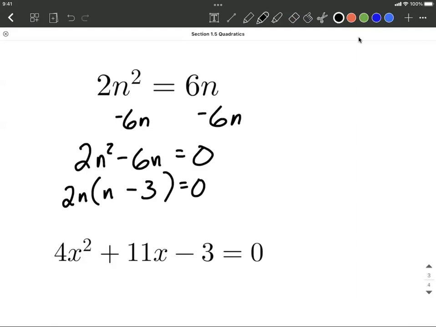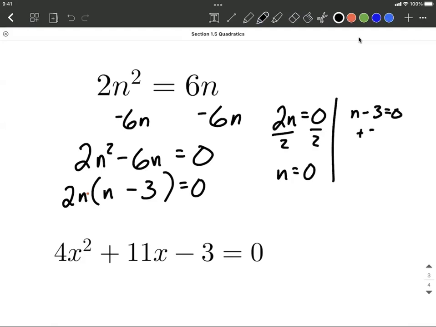All right, from here, we're to the point where we have two things multiplied together that equal 0. So I'm going to finish this up by setting each factor, is what we call those, equal to 0. Treating these like separate problems and then solving them down. So the first one, I'll just divide both sides by 2. We get n equals 0. The other one, I'm going to add 3 to both sides, and we're going to get n equals positive 3. Now we could check these solutions by plugging them back in, replacing each of the n's in the original equation, and find that the left side equals the right side. That would reassure us we did everything exactly correct.